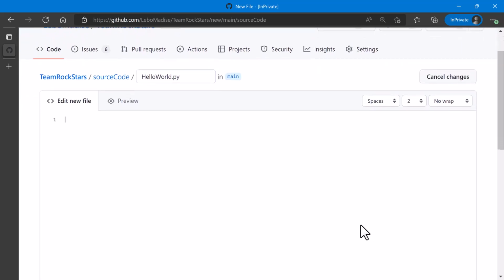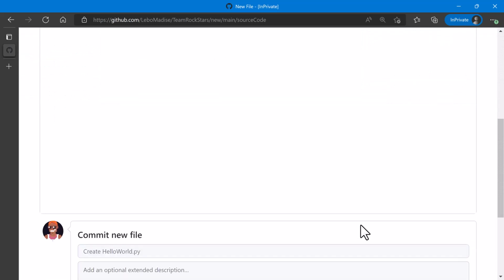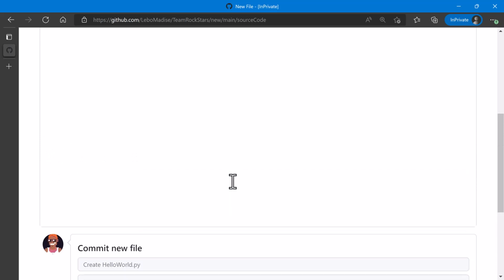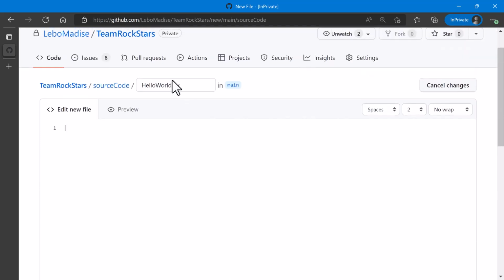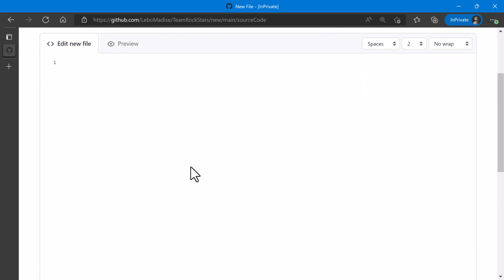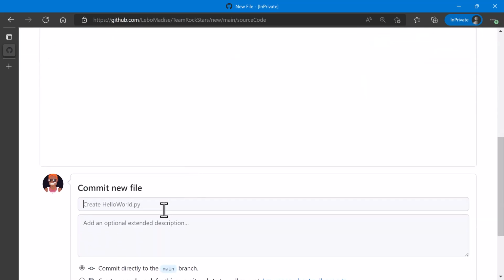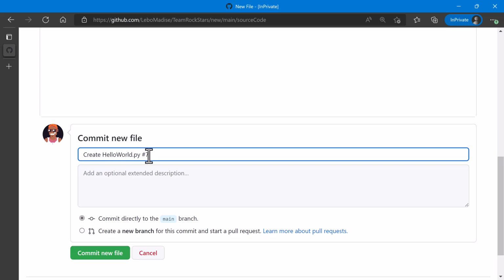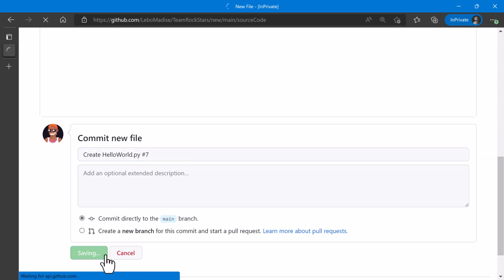Before I even write anything, normally my initial commits, I try and submit them as I've created the file so that it becomes easier to track back, in the event that I want to make changes. So create hello world.py, and this is related to issue number 7. So I'm going to tag issue number 7 over there, and then I'm going to say commit to new file.